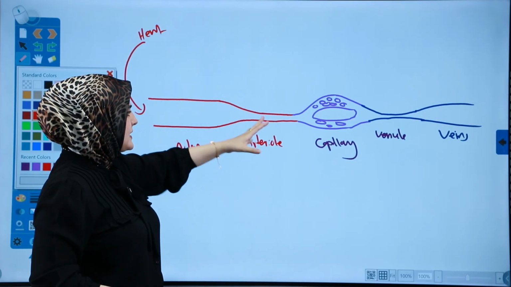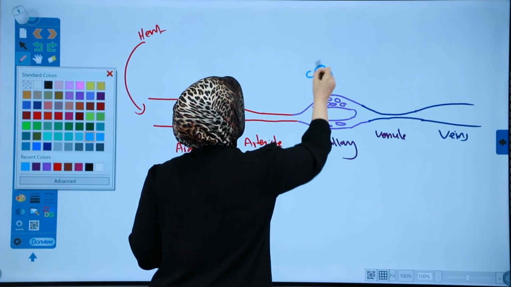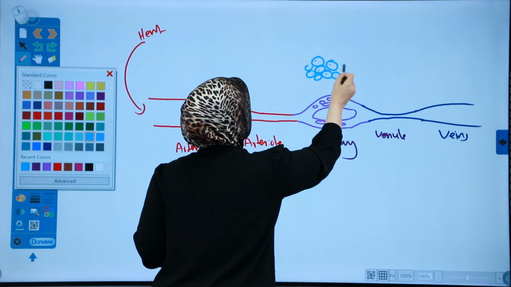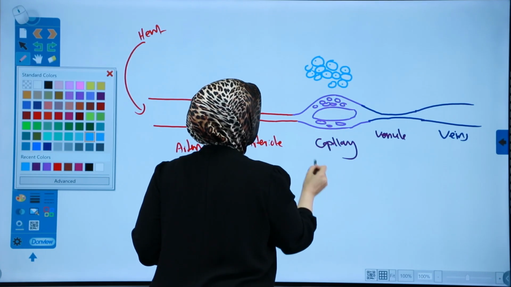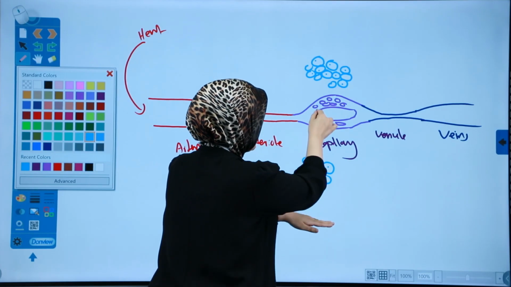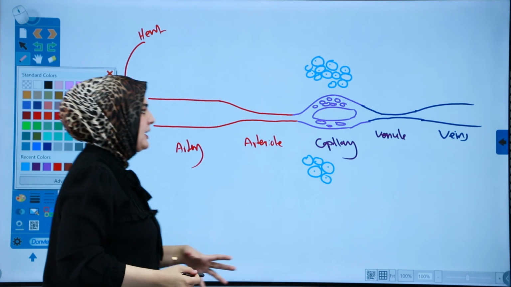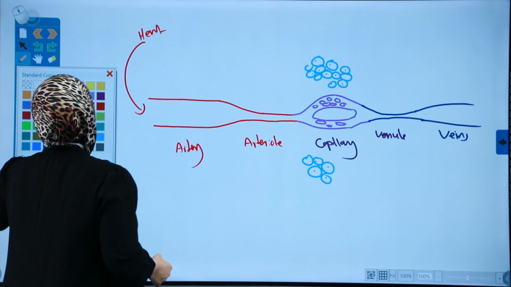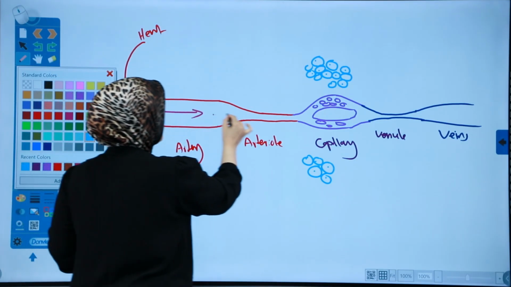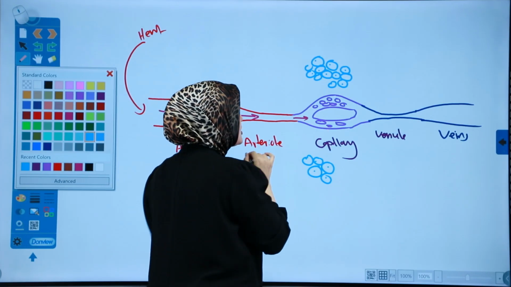So the system looks like that. Capillaries are always close to cells and close to tissues. Why? Because they exchange materials with the tissue from all sides. All right? If there's a tissue here that doesn't quite get to this capillary, there will be another capillary here helping it out. What's happening here? The blood from the heart comes through the artery, goes to the arteriole, and then here it slows down.